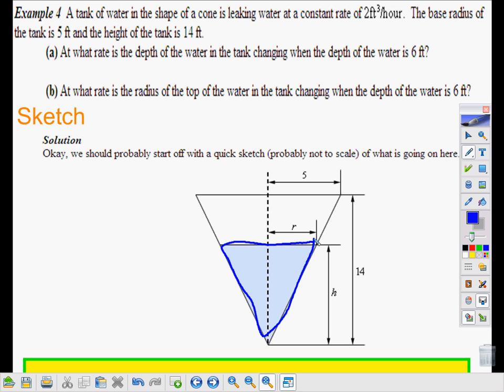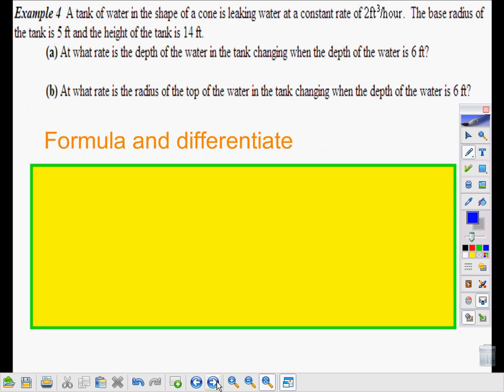Here's a very important fact. Because the radius is changing, you cannot plug in 5 right away. And because the height is changing, you can't plug in 14 right away. Plug it in for what formula? I don't know. Write the formula. Go! And as soon as you get the formula, differentiate. It's on your sheet, I hope. Make sure I got it there. Yep, I see it. Formula. After you get the formula, differentiate.